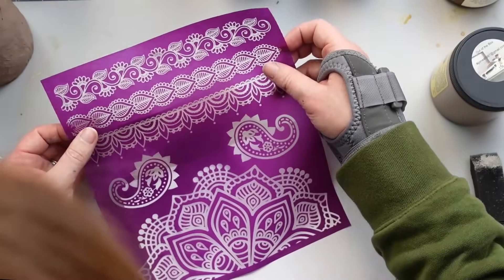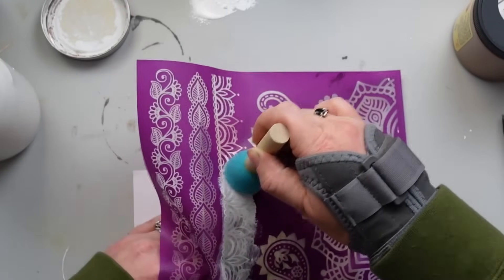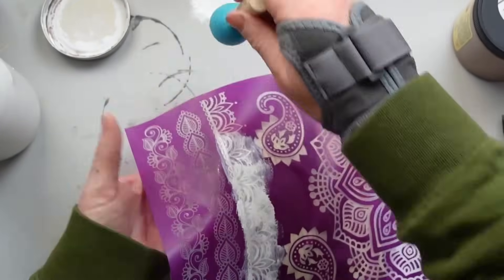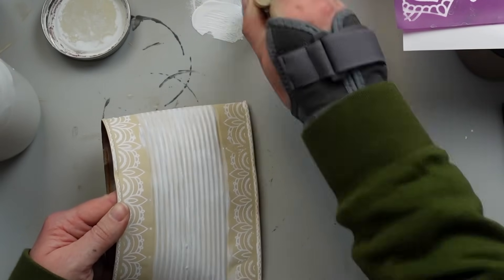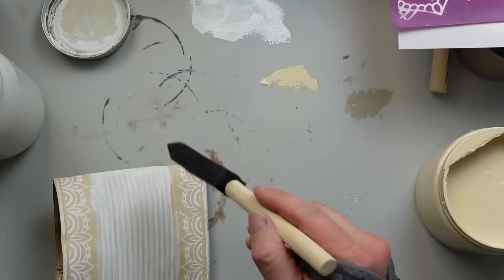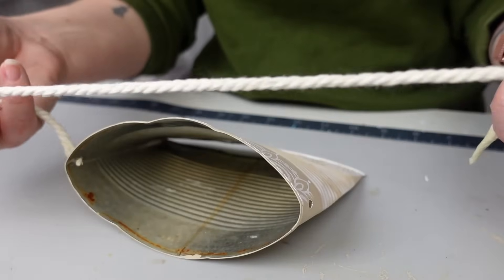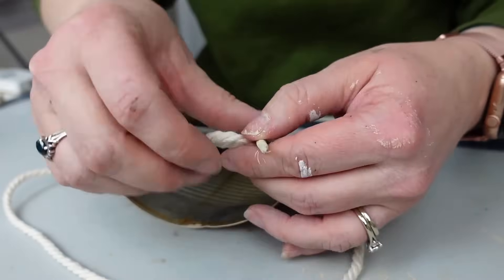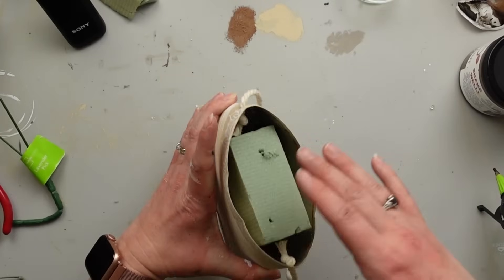Then I painted the can in sandcastle. I took a silkscreen stencil and applied it to the top and bottom where the can is flat to give a more bohemian style to this floral pocket. I also took white paint over the ridges of the can, then added sandcastle back over the high points so this section looks a little more worn. Now I can add the hanger using 4mm macramé cord and decorate with florals. I love this take on the floral pocket — let me know what you think.